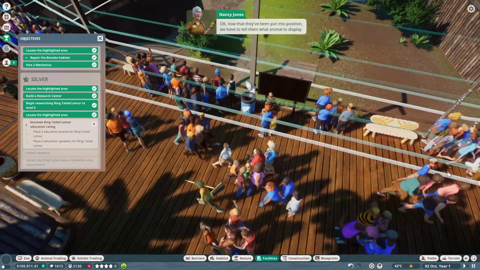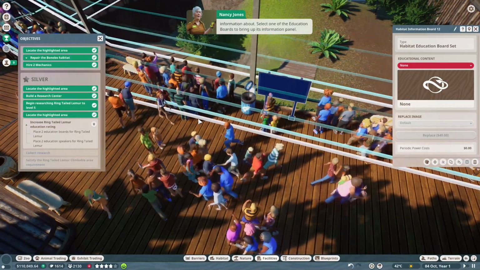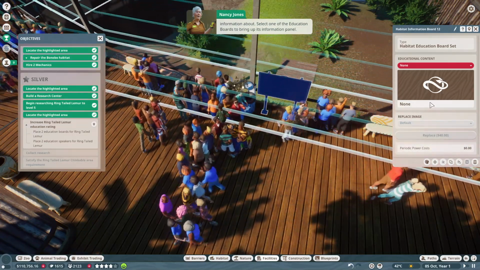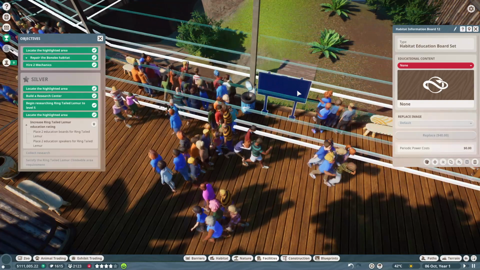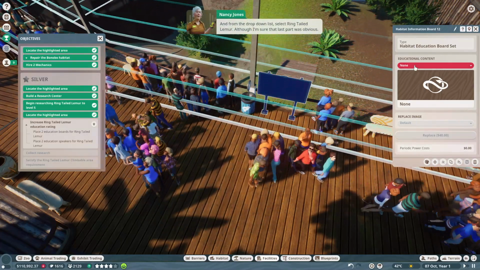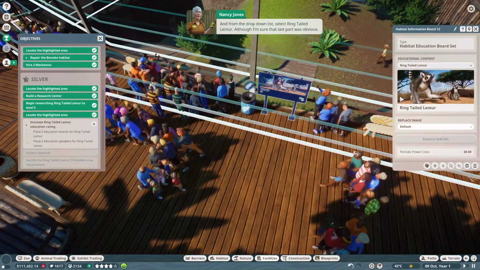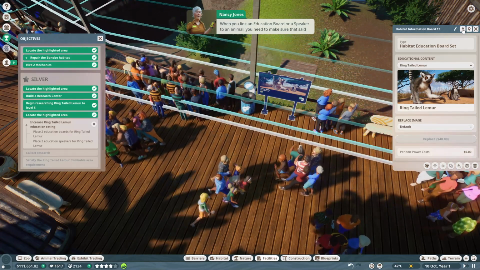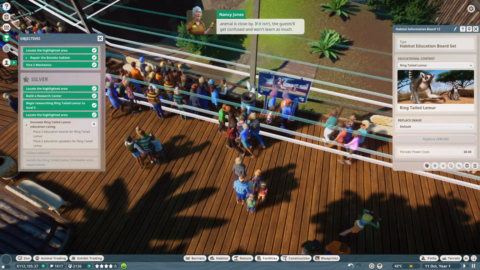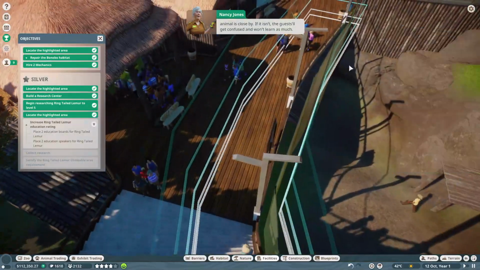Now that they've been put into position, we have to tell them what animal to display information about. Select one of the education boards to bring up its information panel, and from the drop-down list, select ring-tailed lemur. When you link an education board or a speaker to an animal, you next need to make sure that said animal is close by. If it isn't, the guests will get confused and won't learn as much.